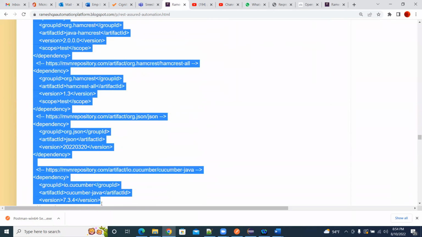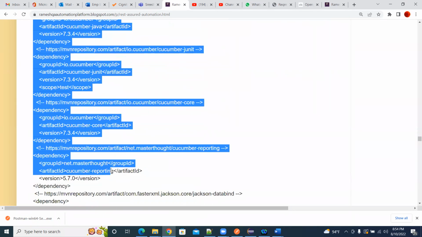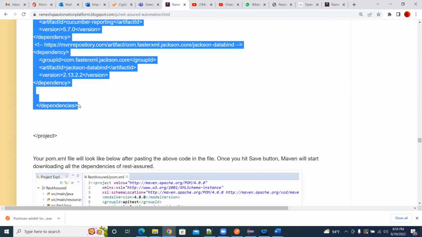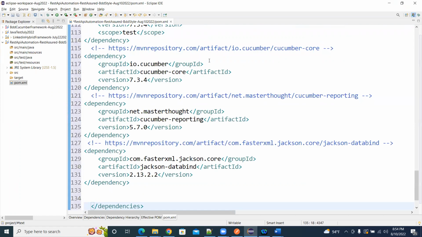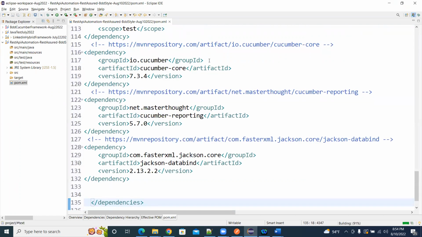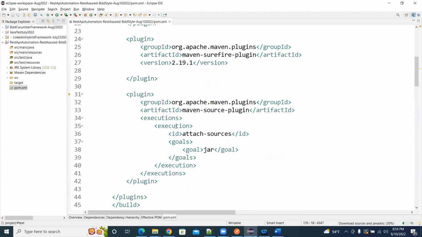You take all of them, copy, till project, till dependencies, and after versions you paste it. That's it. Control S. The Maven dependencies will be coming here. Now JRE, now Maven dependencies came. All dependencies are downloaded.